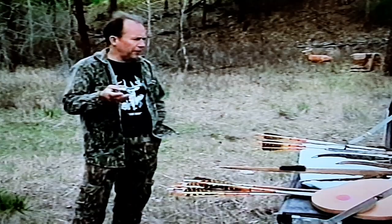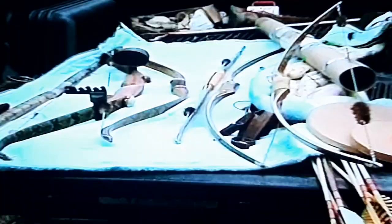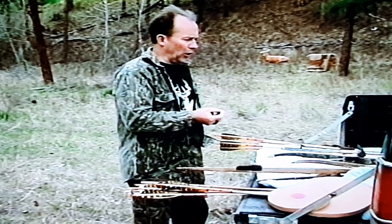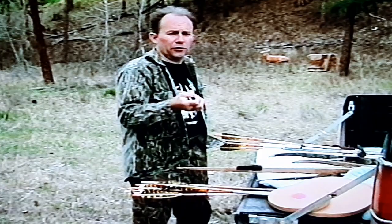Most of the fellows I know who have put away their sights and shot their compounds instinctively almost invariably end up with a traditional style bow. The beauty of these bows is you don't do anything to them other than setting a nock point and doing your brace height, making sure that your string is close enough or far away enough from the riser. That's it.